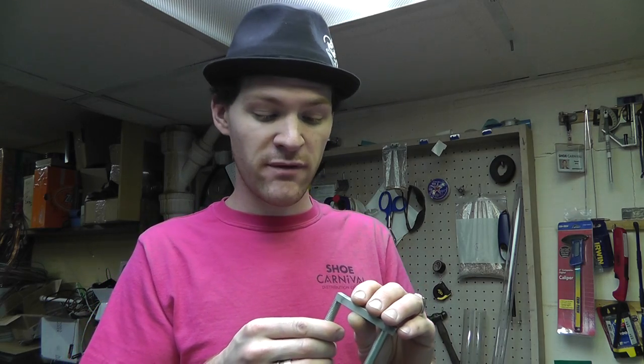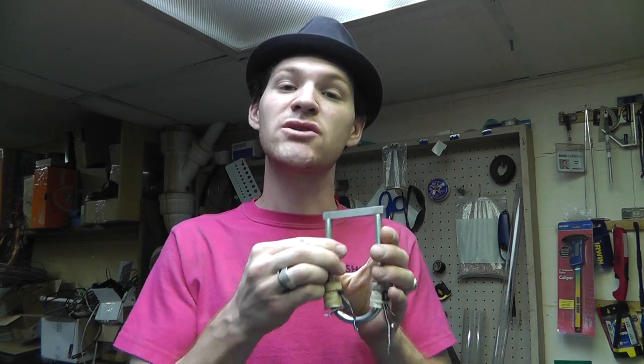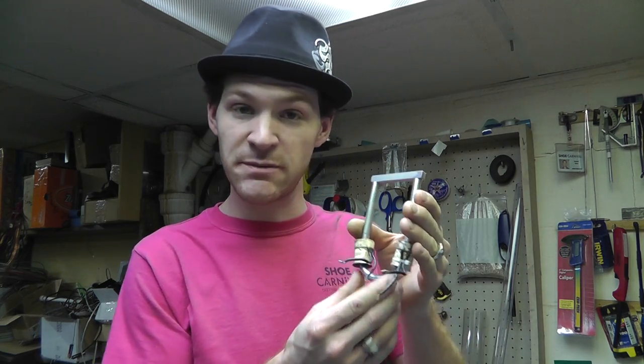A few people said this is nothing new, and you're right — it isn't anything new. This stuff's been around for a very long time. But what this is supposed to do is show you some things about magnetism that you may not know. This is just one of the 24 experiments in Ed's book. Ed just tries to give you a little information and says, try these experiments out and see for yourself what you think. So this is just an experiment.